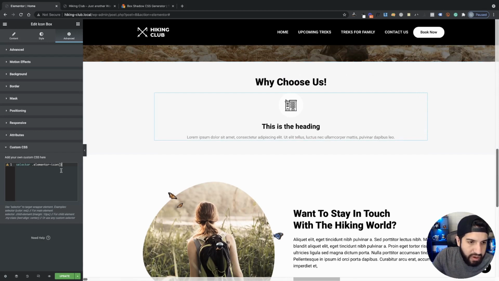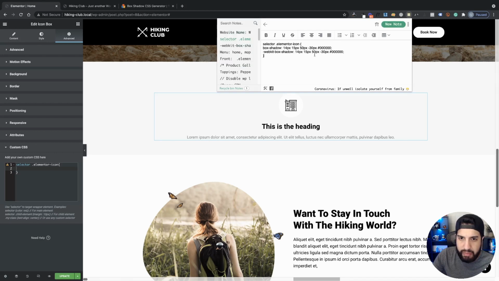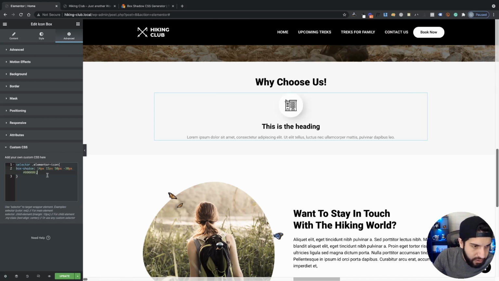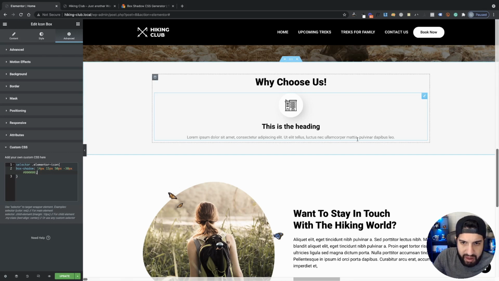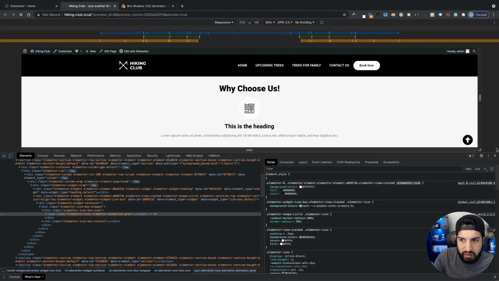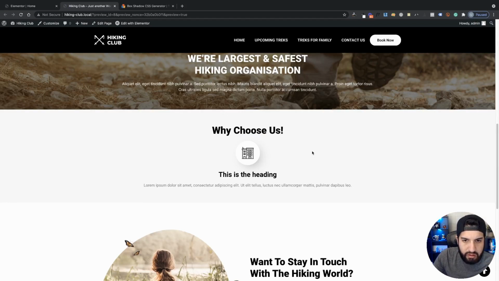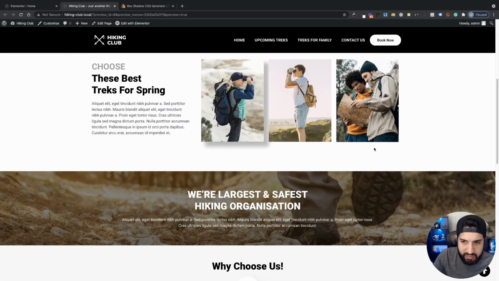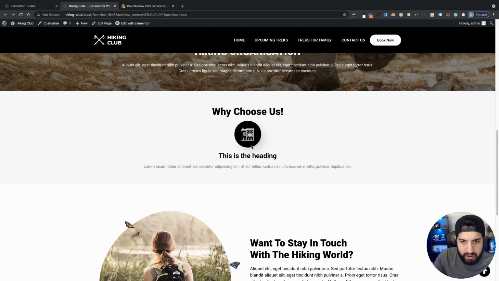Okay. So now within the curly brackets that I just added here, I want to add the CSS stylizing that I already have for my box shadow. So I'm going to grab my box shadow. And in a minute, I'll show you what the webkit is in case you don't know. And as you can tell, it automatically adds my shadow. It's kind of cool. It gives that really cool effect that I honestly really love. There we go. It goes with my website because I've been using a box shadow, and it goes very well.